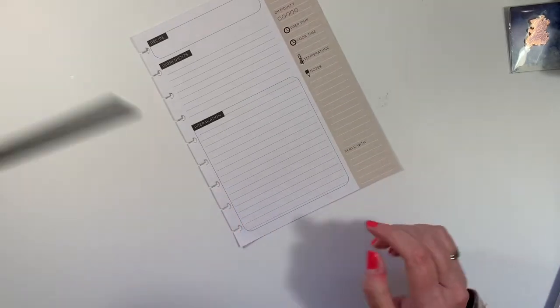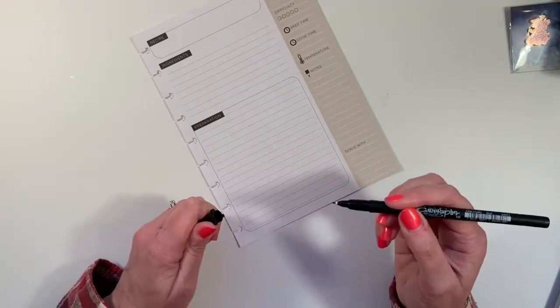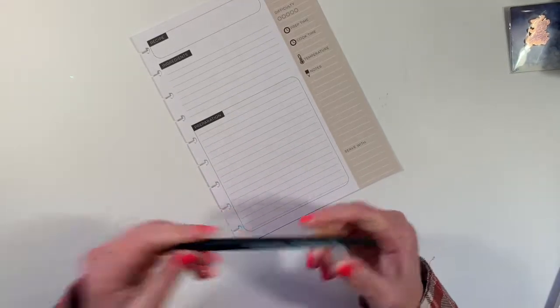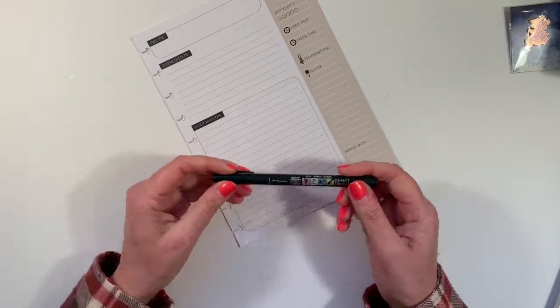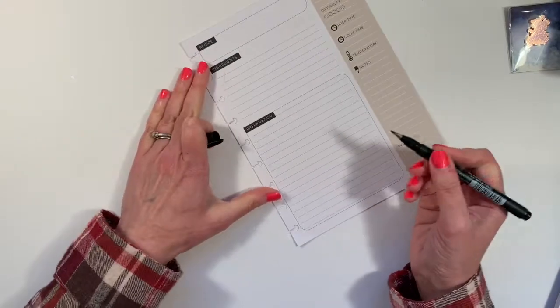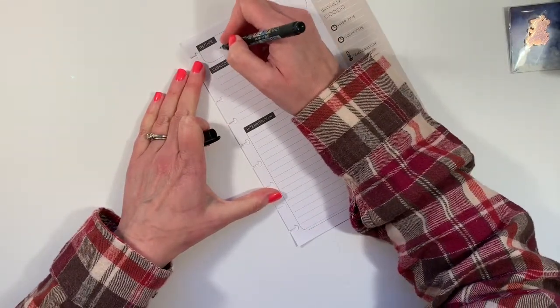And at the top, I'm going to use a thicker nib. This is a calligraphy. No, this is not the right pen. Sorry. Let's grab this Tombow pen. It has a wider nib. And I'm going to write potato salad.